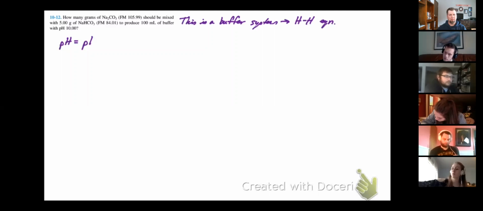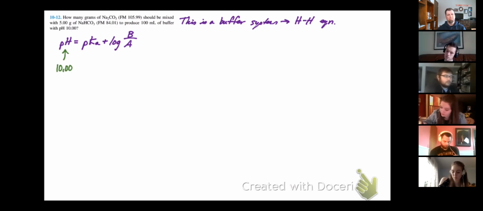We have a weak acid and its conjugate base. And we're trying to produce a buffer with a pH of 10.00 and a specific volume of 100 milliliters. So we know because it's a buffer question, we're going to use the Henderson-Hasselbalch equation. Of course, that equation we all know. We should be able to just write it out. pH is equal to pKa plus the log of base over acid. It gives us in the problem a target pH of 10.00. If we look in the table of pKa values at the end of the text, we're given a pKa of 10.329.